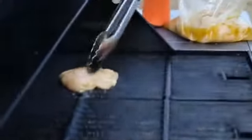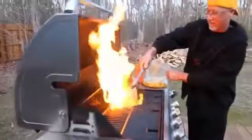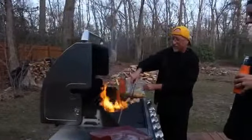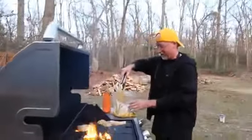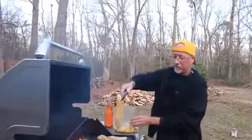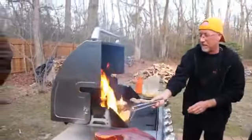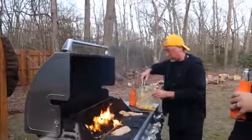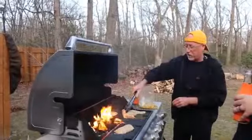All right. So anyway, get these chickens on. Oh, that's good stuff. Sometimes it flares up a little bit. That's exciting. You're gonna want that not to happen, hopefully. Well, you know what it is? It's the oil. Yeah, it was the oil. And you don't want those flames to be steadily on it, so move it around to get away from the chicken, or get the chicken away from the flames.